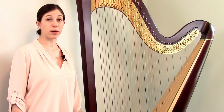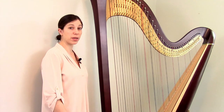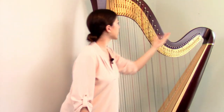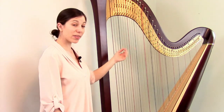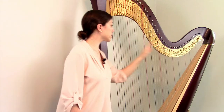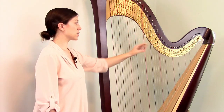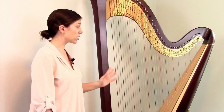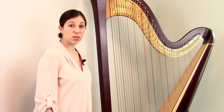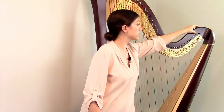Let's talk about the structure of the harp. This vertical piece of wood is called the column of the harp — some people also call it the pillar — and it's really important for the stability of the frame. Then we have this big curved piece, which is called either the neck of the harp or the harmonic curve. You can see a metal plate with a lot of moving parts on top of it — that's called either the action or the mechanism of the harp, and it's very important for the mechanical aspects of the instrument. And over here we have this small, strangely shaped piece of wood called the knee block, which is a joint that joins the neck with the body of the harp.